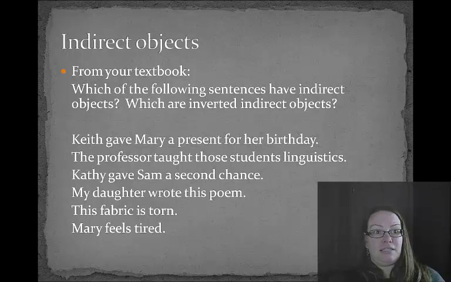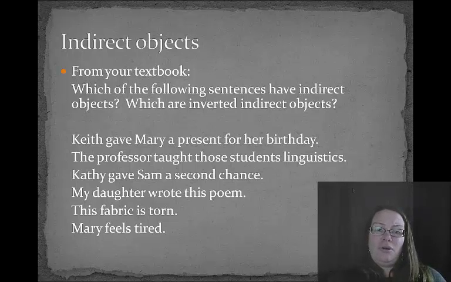Let's do a test. Let's see if we can move around some of the items in the sentence. So Keith gave Mary a present for her birthday. We have three noun phrases that come after the verb. Now we have to determine, are they direct objects, indirect objects, or objects of a preposition, which we'll talk about in just a minute. We know something's an indirect object if it can be inverted or moved to its regular position. So let's see if we can move Mary, the noun phrase in the first one, to the end. Keith gave a present to Mary for her birthday. Yep, I can move it. That seems to indicate that it might be an indirect object.